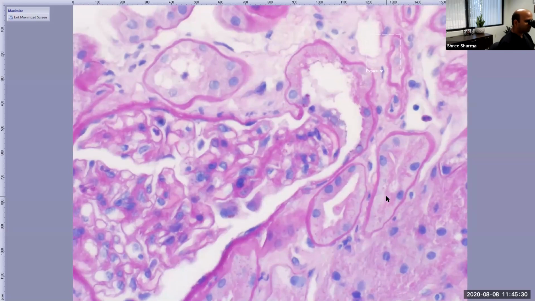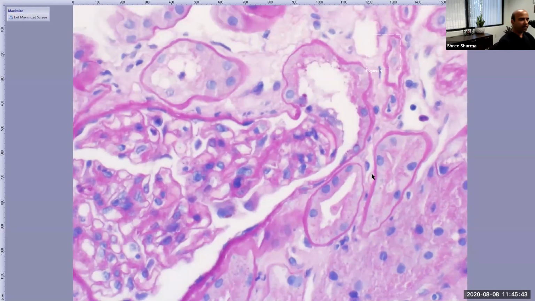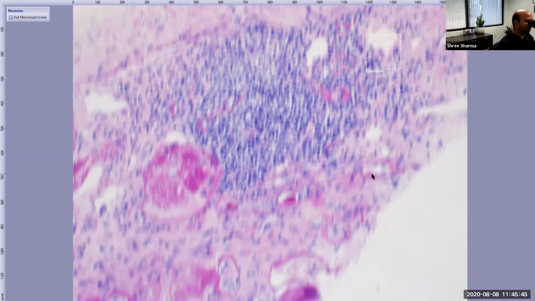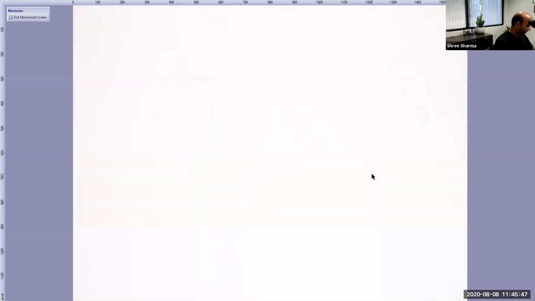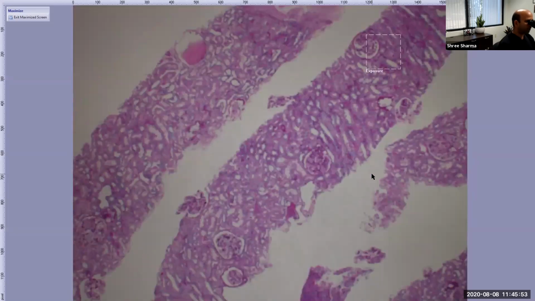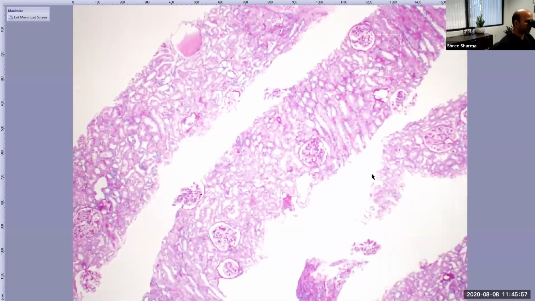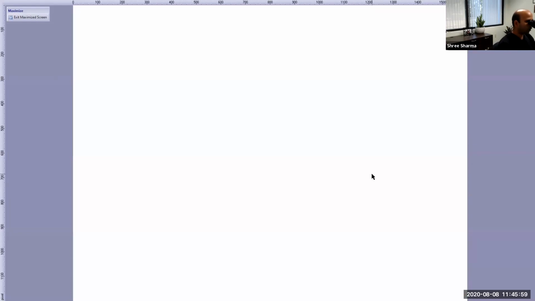And as a fellow, during training or while reading books, there are a couple of morphologies you will see, and that gets stuck. We end up assuming that is going to be the morphology on all the cases we see. But even in tip variant, morphologies will be variable depending on the biopsy you see. So I will just show you a couple of examples of tip variant, and you will see the biopsy morphology is highly variable. This is another tip variant, and see, this is totally different looking, but overall the same thing.